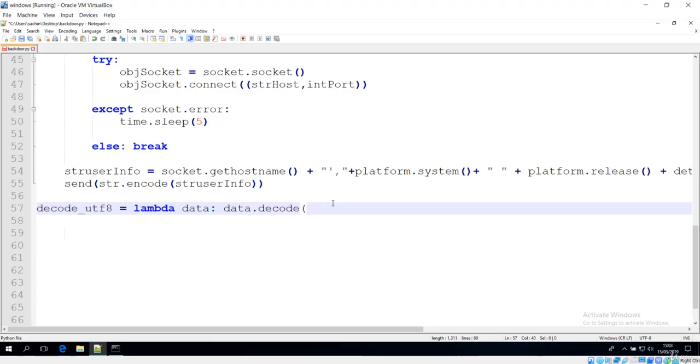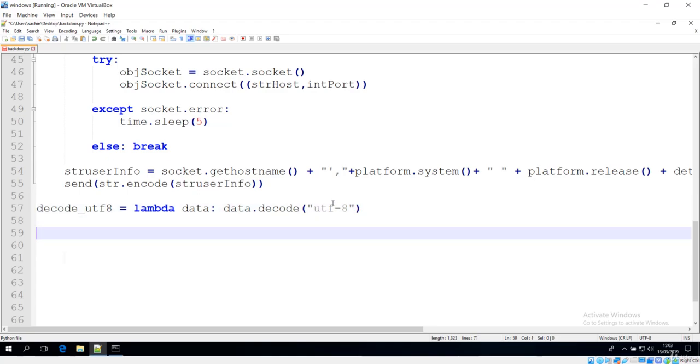In this Notepad, when I type a double quote, it is converting it to something else, so the keystroke is changed in Notepad++. What I want to do here is UTF-8 decoding. Let's go over here and make another function, and this function is going to decrypt the data. If you want to decrypt, that is basically to receive the data. This is also the function that is going to receive the data that is sent from the server.